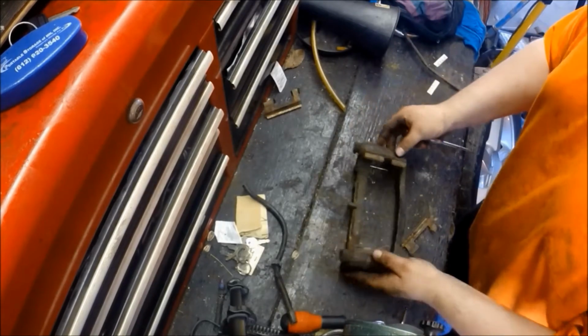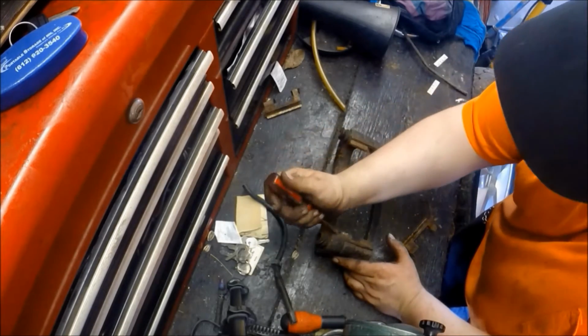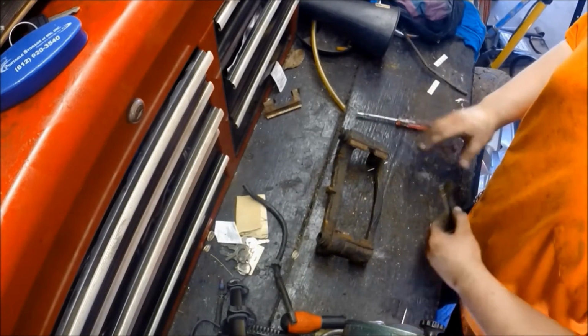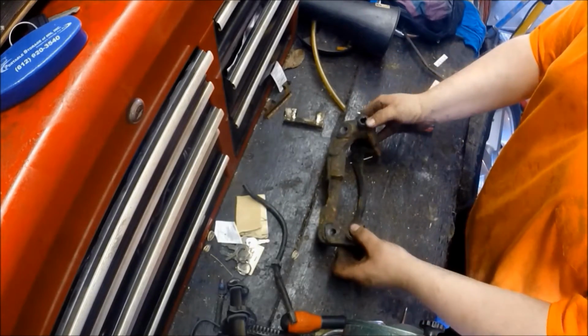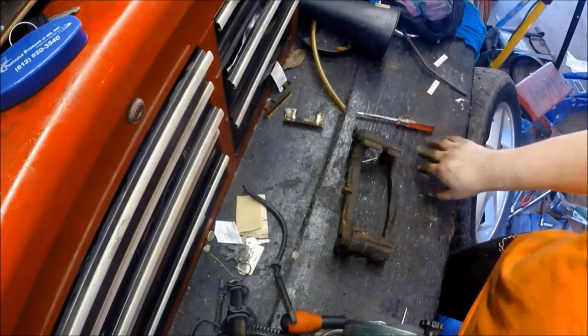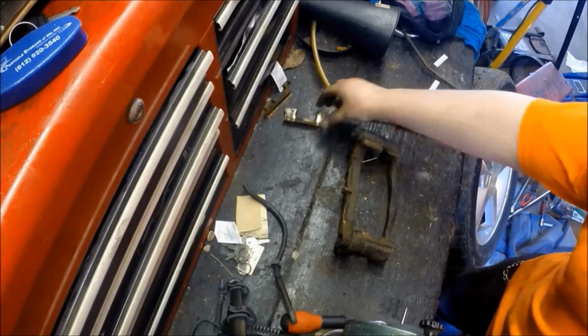I kind of scrub any large scale rust off. You just want to make sure they're clean before you put your new ones on, otherwise it'll press out against the brake pad and actually cause a little stubborn brake actuation.